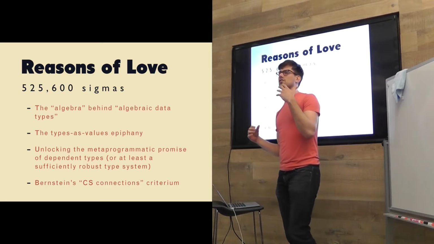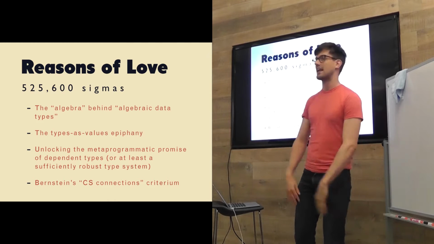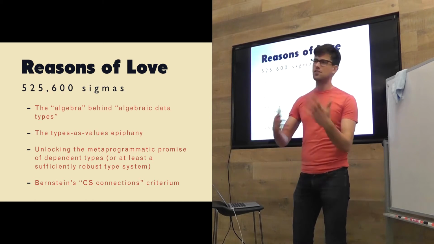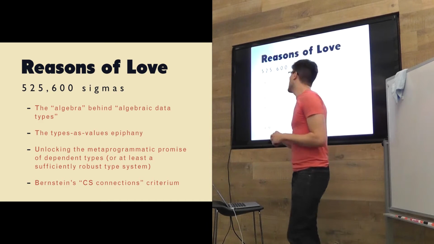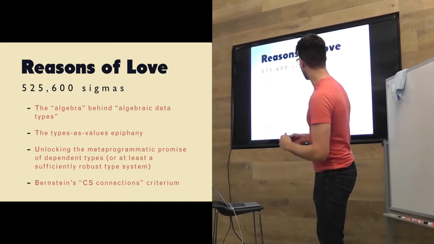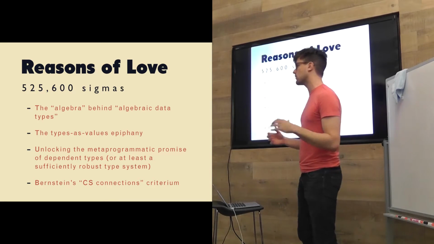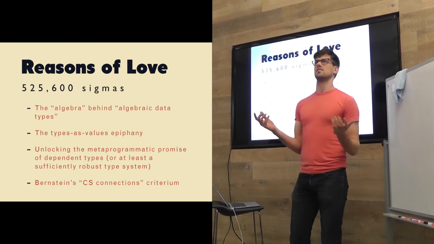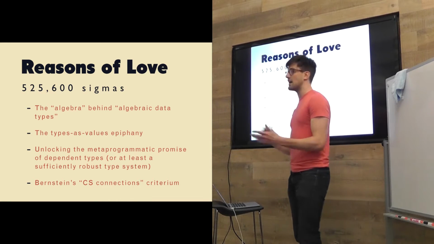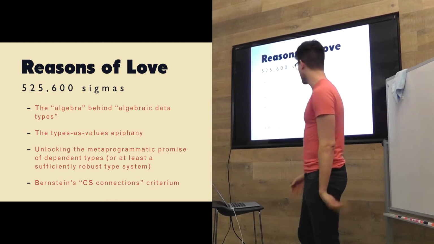I love this paper because when you start learning about Haskell and doing functional programming, you hear all these terms thrown around, like algebraic data types. It could just be a name that someone gave it because they thought it was catchy, or maybe there's some algebra behind it. I didn't know. And this paper explains that, or at least plays on that, and makes some new connections off of it. This is the paper I read when I was first getting started in the typed programming world, and it made me start to ask myself, well, what if you just consider types like ordinary values? What's gained? What's lost? Can you do that? That sparked a lot of ideas in me, and it was really exciting to me, and I hope it's exciting to y'all as well.